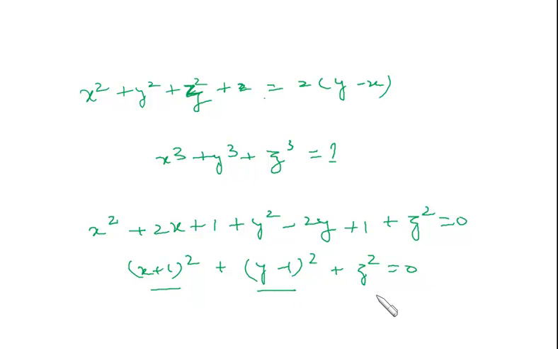That means all of them should be 0. As we have just discussed the concept, sum of three positive quantities cannot be 0. So each one of them has to be 0. So precisely x plus 1 is 0. That means x is equal to minus 1. y is equal to 1 because y minus 1 is 0 and z is equal to 0. Put up the value of x, y and z over here. Minus 1 whole cube, minus 1 plus 1 and then 0. So it's 0. Okay. So that's very simple.